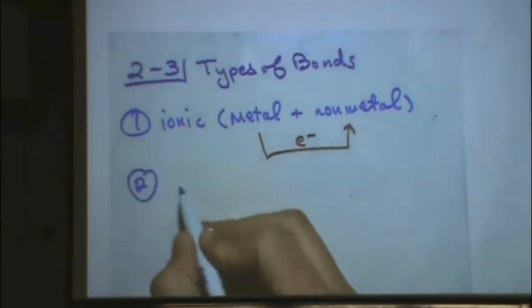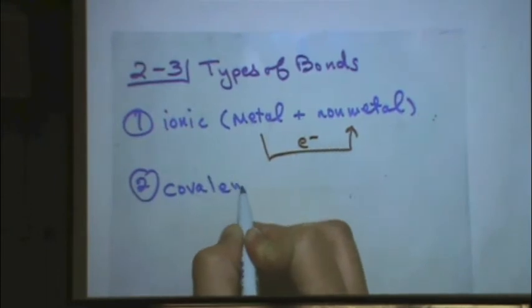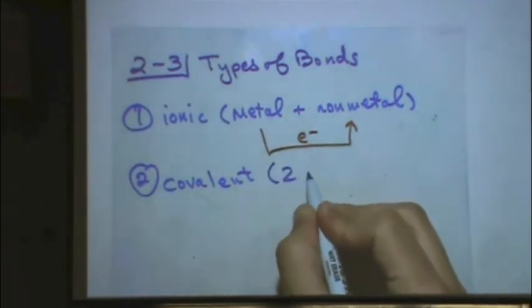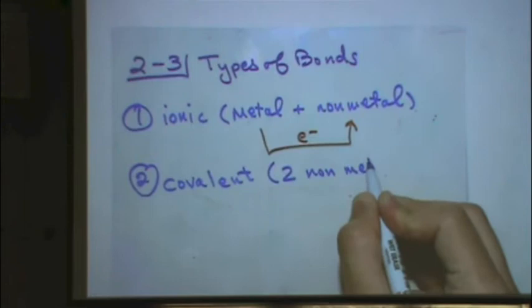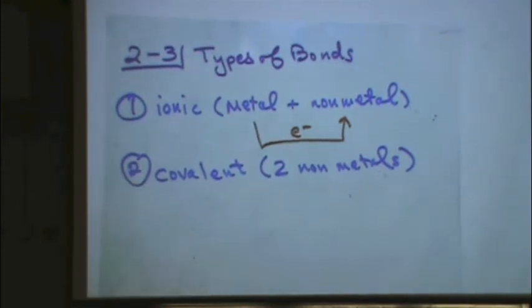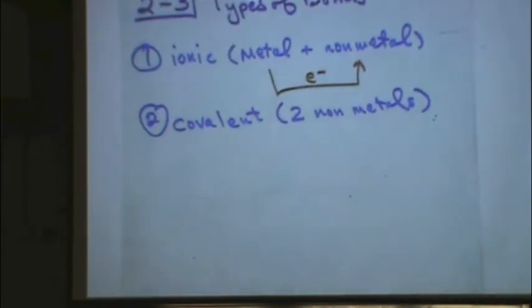Number 2, you've heard this word too, covalent. This is where there's no exchange. The key word is sharing. Sharing of electrons. And here you need 2 nonmetals to make this happen. In this case we share, and the example was HCl that you saw earlier, those were both nonmetals. They share the electrons. Okay. All from number 2, which is this one, through number 5, they're all covalent types of bonds. Okay? This was just a pure covalent, your typical covalent bond.